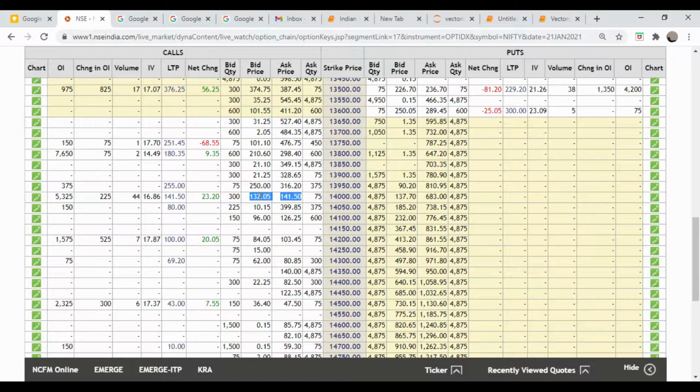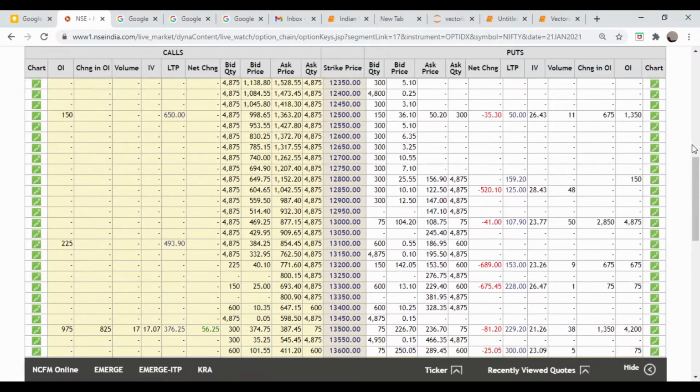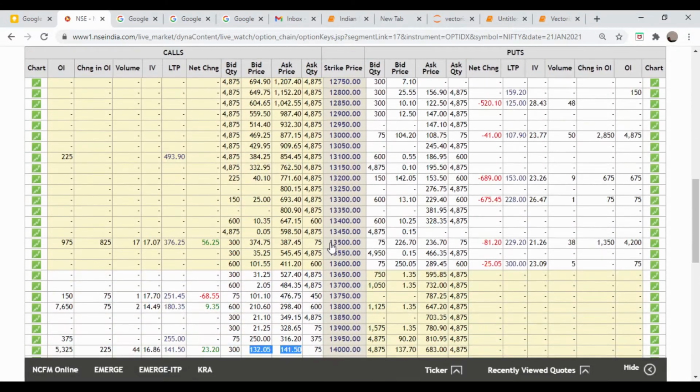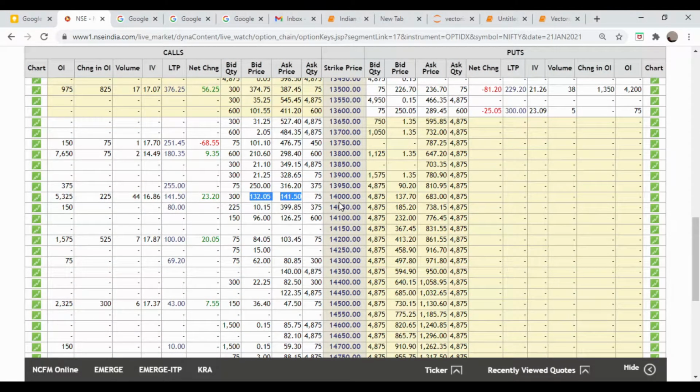And what I'm going to do is just average the bid and ask prices to come up with an arithmetic mean midpoint price. And this option chain gives us the implied volatility is about 17%. So hopefully we'll get a number close to 17 with our code. Let me see if I can roll this up and figure out the index price. Yeah, the index price is here. It's 13,601.10. So let's just use these numbers and see what we get with our Black-Scholes code.